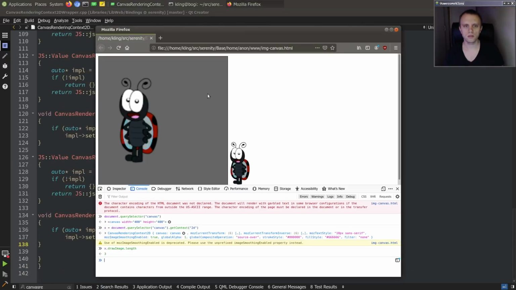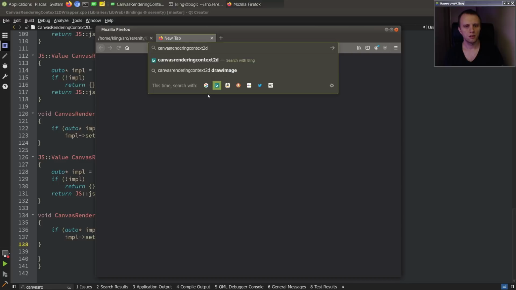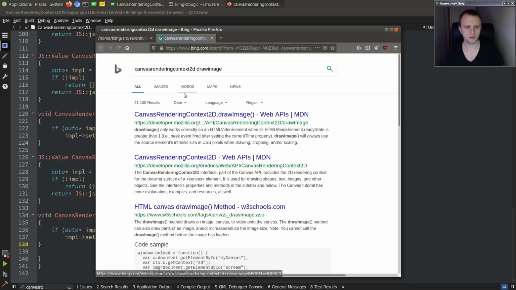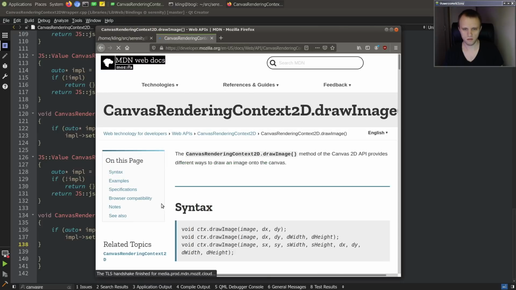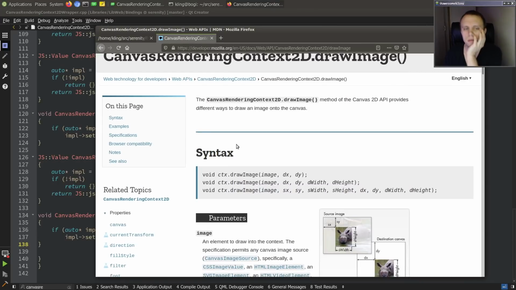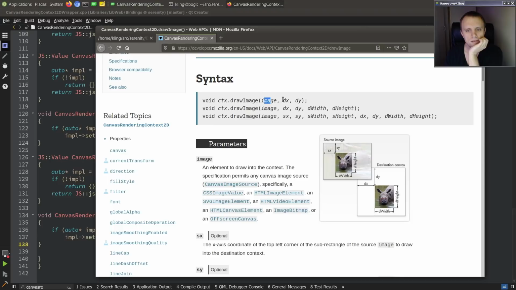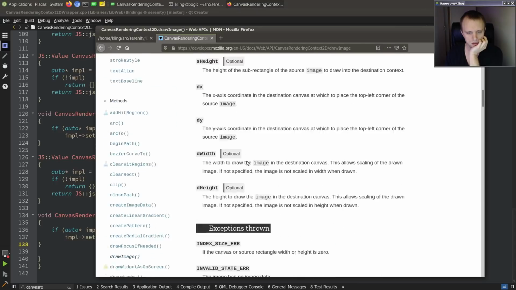So if we go back to, or maybe we never went there actually. Yeah, this is what I want. Good guess. Bing. So the API is, actually it's even more optional here that you could pass.